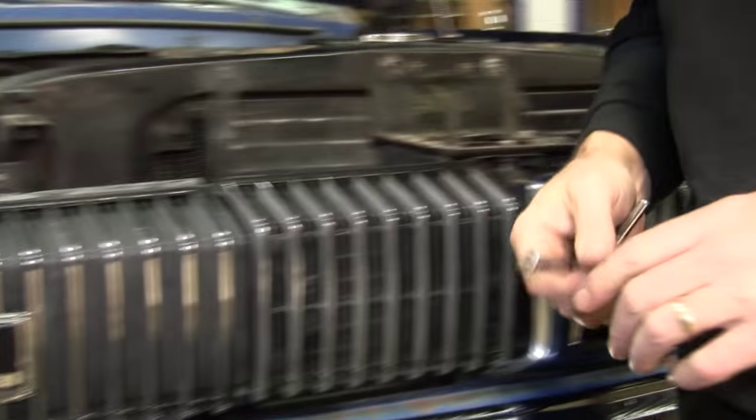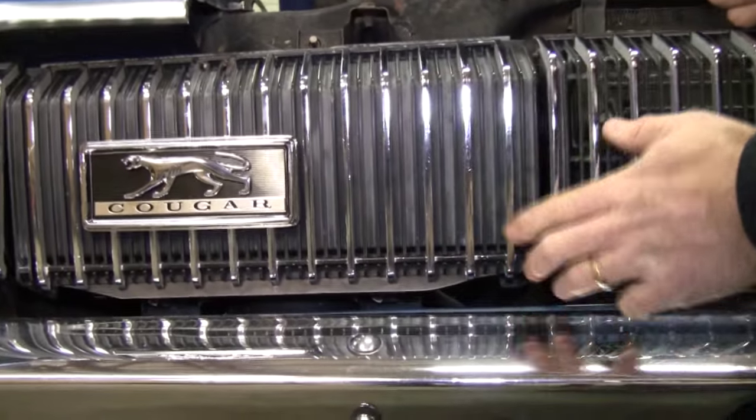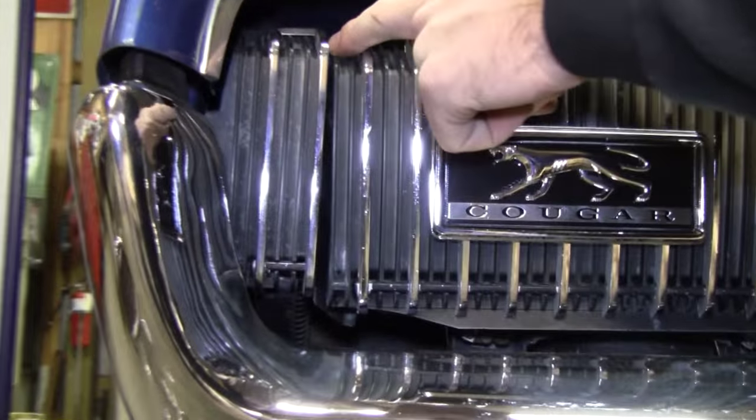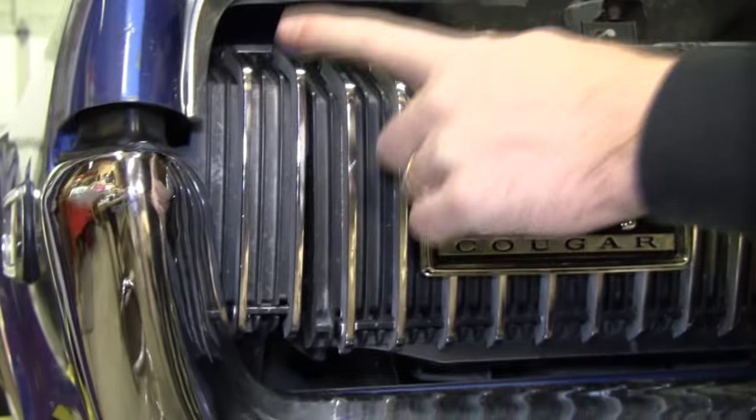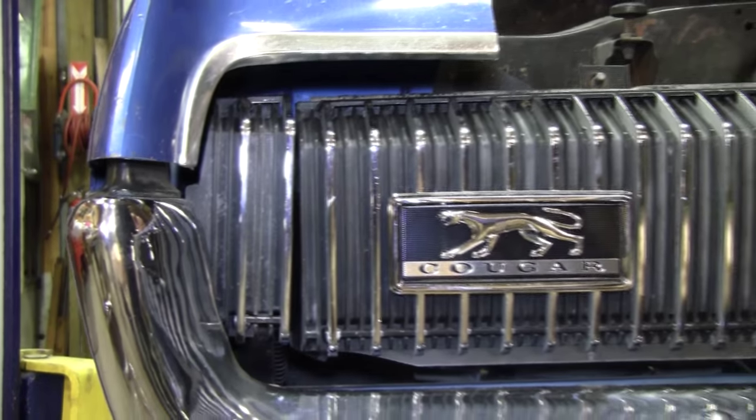Now let's look at a couple other things. Notice how it's aligned correctly here. This is where you'll never get it aligned correctly. That's not an adjustment, that's a warped grill. And the only way you're going to get that straightened is with our grill straightening kit. You don't want to use a pry bar and try to get it all done instantly. It has to be slowly over time, just like braces for your teeth. We have another video on that.